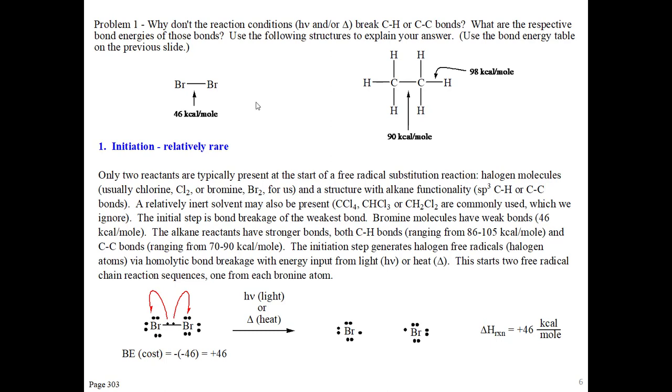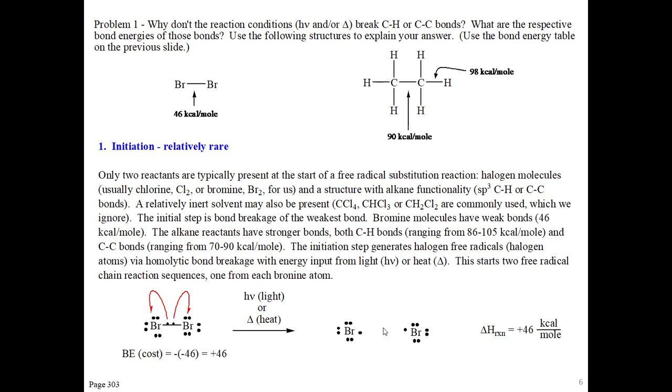Now remember, this is a very simple mixture. We have bromine molecules and a hydrocarbon, in this case ethane. I picked ethane because it's so simple. There's only one kind of CH, even though there's 6 hydrogens here. They're all equivalent. Okay. So initiation, as I said before, that's our first step, and that's relatively rare because mostly when we shine in a light and break this bond, mostly they just rejoin. Okay, they're right next to each other, they're super reactive, and so they just join back to the molecule. However, there's lots of alkane around, and if an alkane molecule gets bumped in between, then these guys are isolated, and they can go off and start 2 different chain reactions.